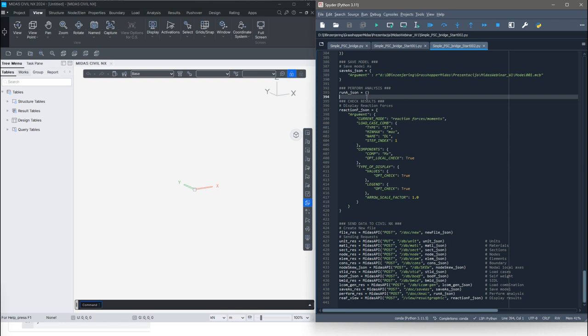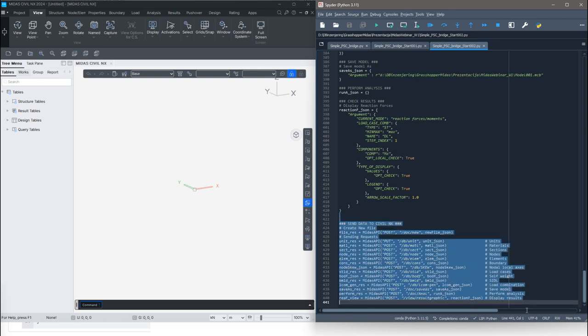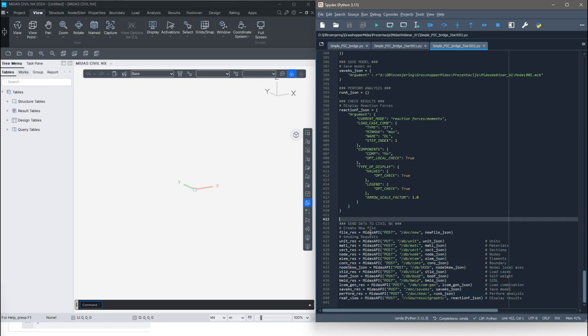I have chosen to display reaction forces. Here we define that it should be displayed for the DL load case, that is actually the dead load case, and the component to display is MX, that is actually, since it follows the nodal local axis, it is torsional moment on the supporting node. And in the last part of this code, we actually call all of these commands.